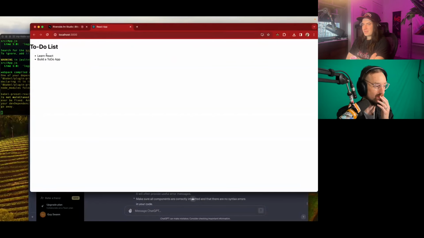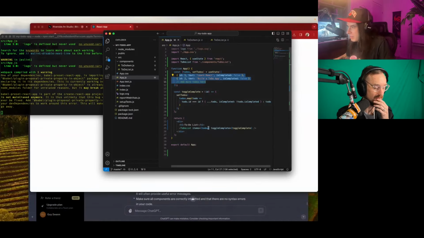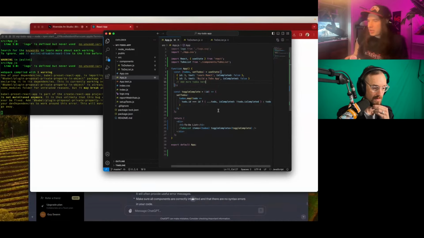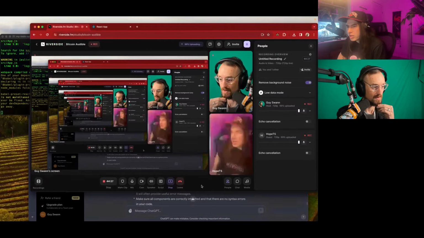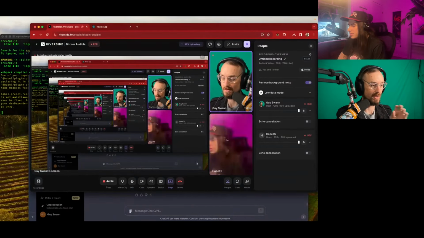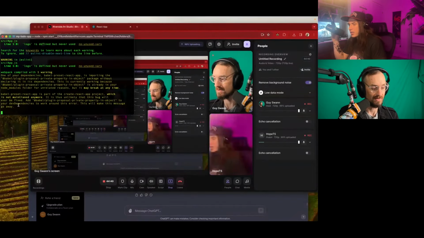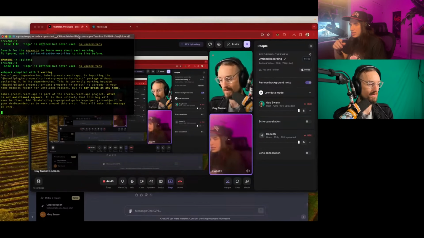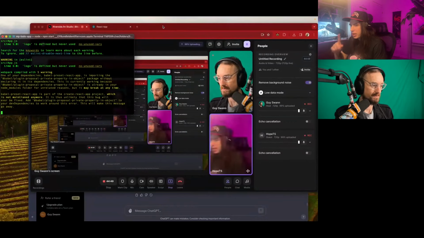Wow, that's amazing. So right now I have two different items, and I can just click and make them undone or done. So with AI, it's super important to do one thing at a time. So now I think the next thing we'd want to do is add a form that would let us add more to-do items. It's very important that you ask AI to do one thing at a time.